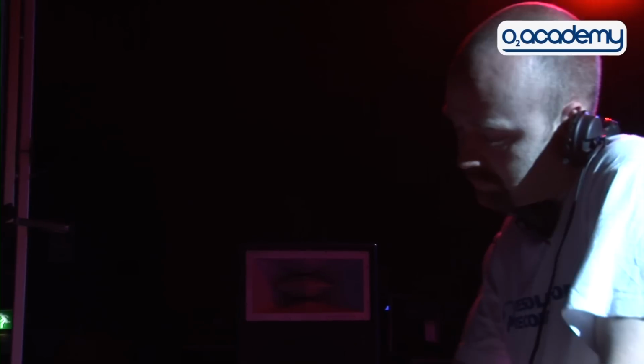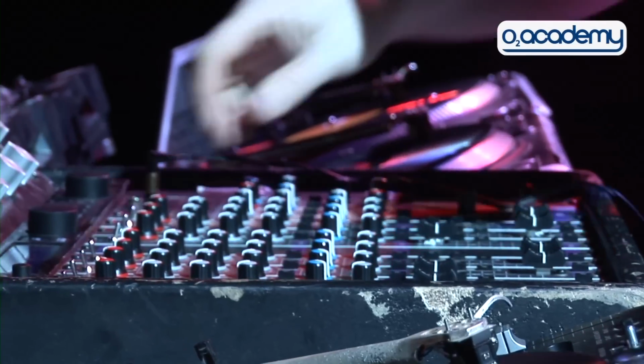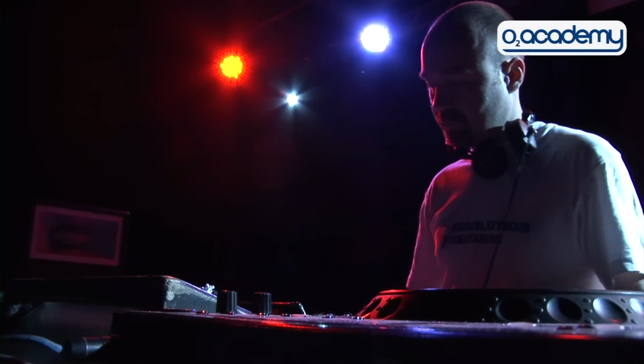So it helps you knit together many different styles of music, and when you're playing for 6 hours, it's just really nice to have all this equipment. I feel really at home. I've got all my tunes with me. I've got Jim doing the visuals, we've got control of the lights, we've been here sound checking, we've brought in an amazing Function One sound system. And I've played at this Academy venue now probably about 10 times, so I feel really, really comfortable here. I'm even wearing my slippers, come on.